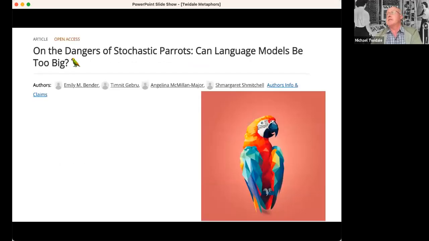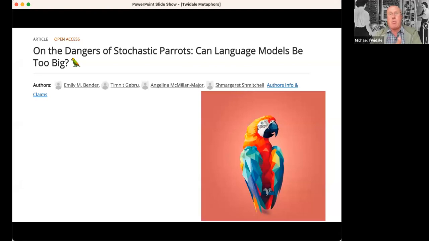This is a very famous paper in the world of large language models. It's the use of a metaphor in a research paper where the authors were saying, what is this thing, a large language model? It's like a stochastic parrot. What do they mean by that? Well, parrots can use language, but we're not too sure they actually understand what it is that they're saying. They parrot it back to us. And the stochastic, if you know what that means, is sort of random. So it's like a parrot that talks at random.